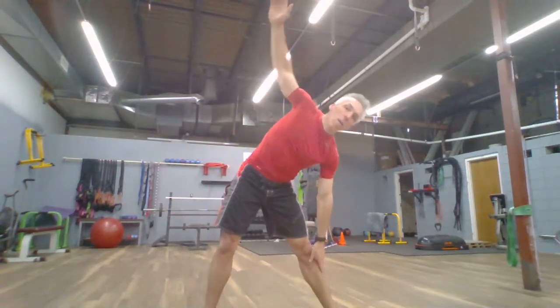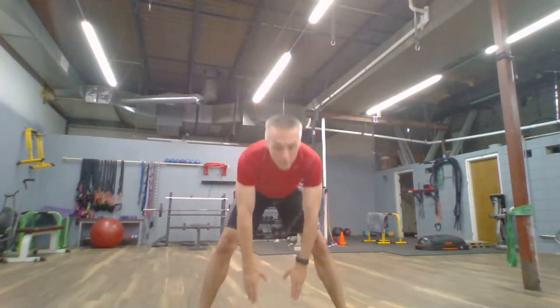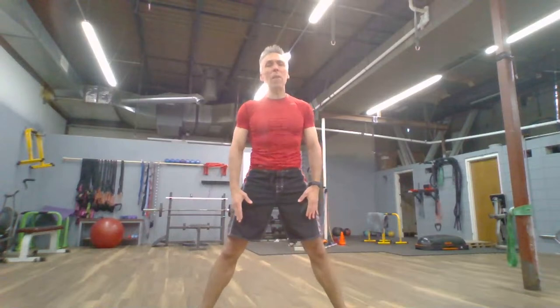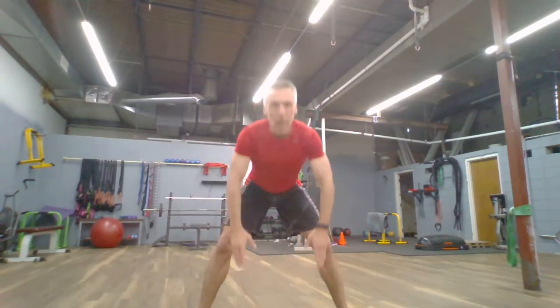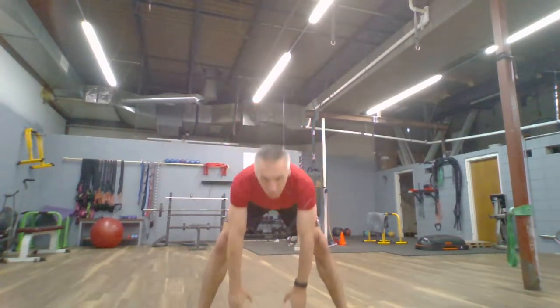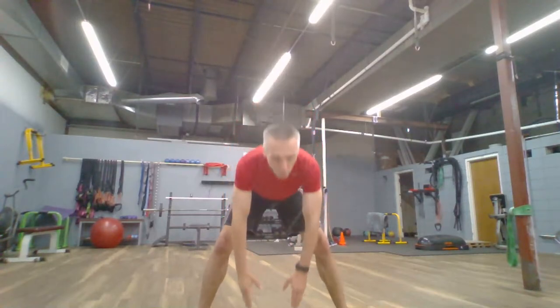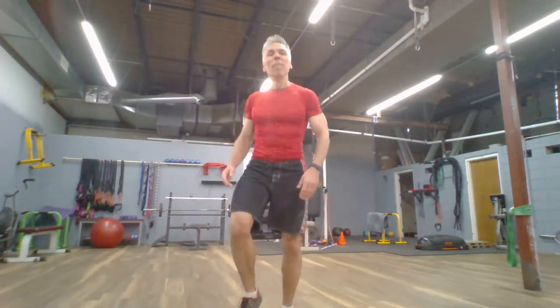One more here. Good, and then we're going to touch down and back up. Wide stance, touch down, back up. I want you to feel the hamstrings work here. Gently. This is just a warm-up, loosen up before we do some of that agility ladder stuff. Let's go 3 more. 3, two, and one. Great. All right.